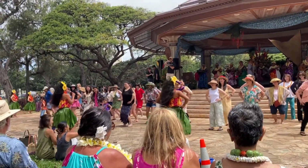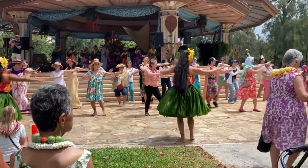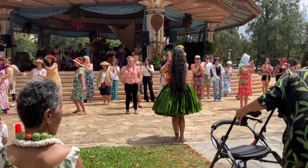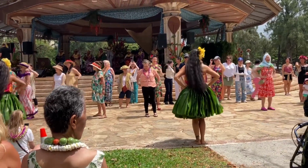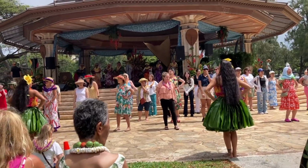Now let's add some hands. Follow the dancers in front of you, and you listen to me, mai ka'i. Very good. That was a koholo. Now our second step is called an ami. Can everybody say ami? Mai ka'i.